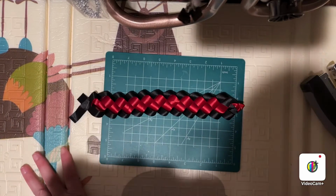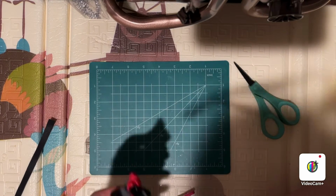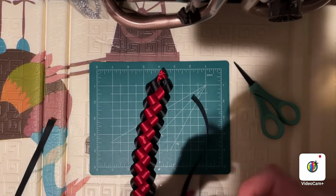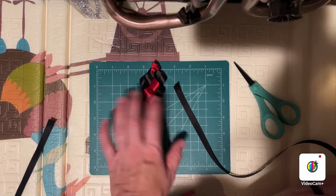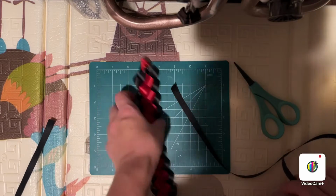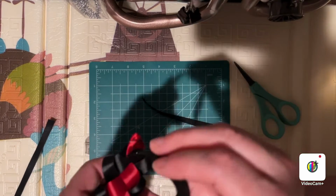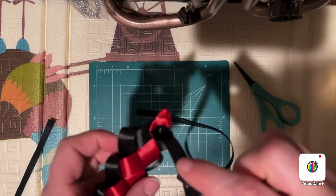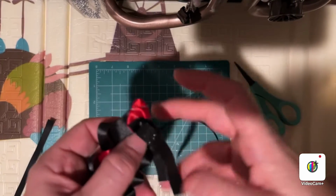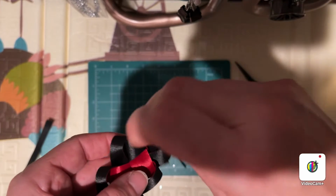Now, here's the variation. Okay, so now I have this 3/8 inch glitter ribbon, and I did it in black because I almost want it to look like part of the braid. But I'm sure it can be done in other colors, and it would probably look really pretty too. Okay, so I'm just taking it, and I'm slipping it through this top part of the braid, right here on the top and going down.